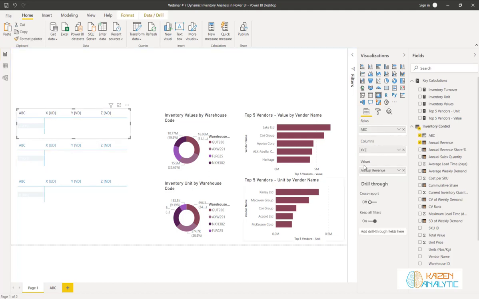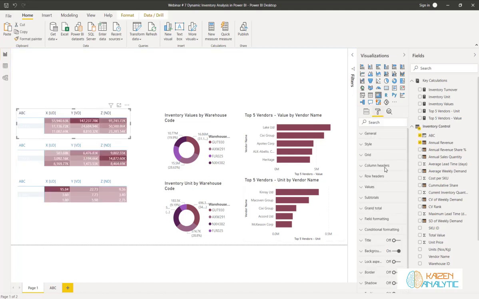So if it is not making it darker, let's see. Row header, yeah, these are the row headers, so let's make this darker. As far as our values are concerned, we have made alternative fonts white. Let's make this one and this one as well.